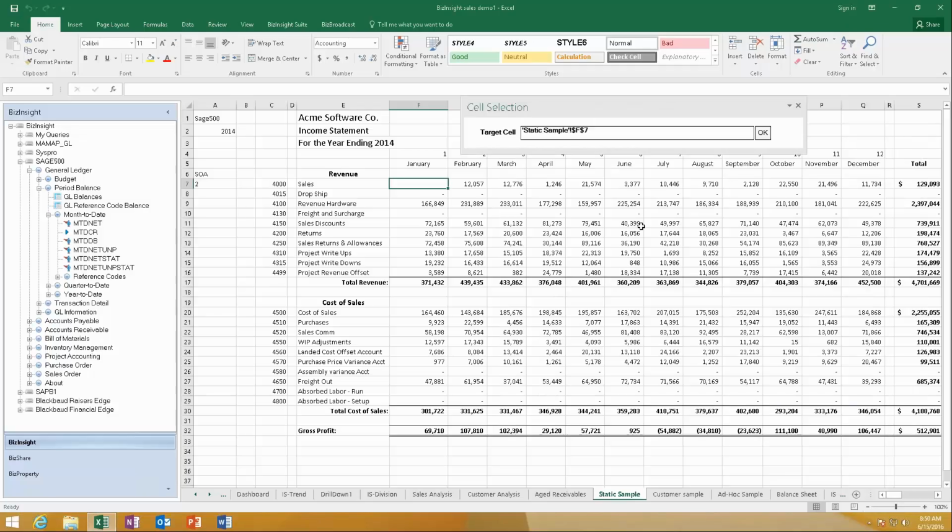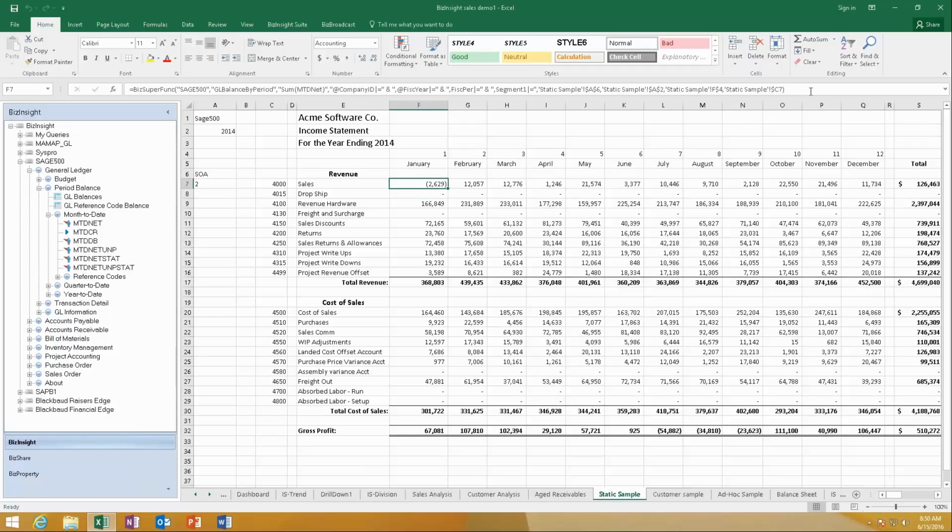So I'll click OK, and we'll put that right there. We'll go OK, and it'll return that value directly from the database. Of course, this is a revenue account, so it's stored as a credit balance. So I'll go times -1 on the formula to reverse the entry, and that'll change it to a positive. And I'll finish that report out simply by dragging it across.